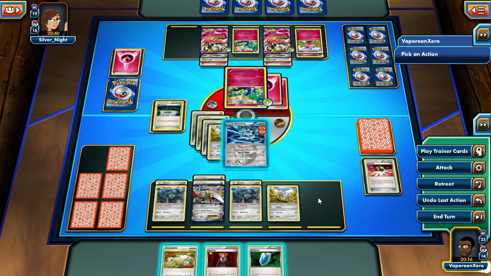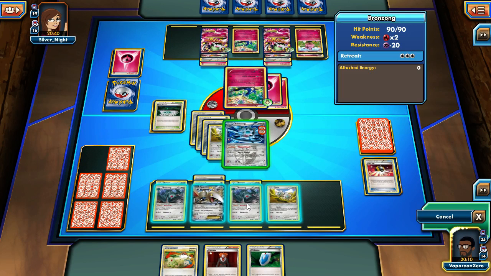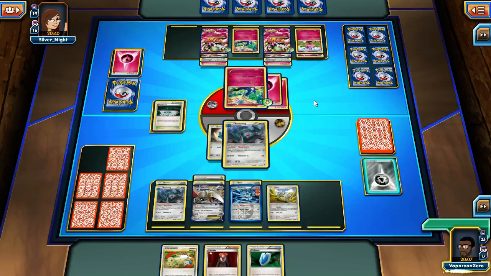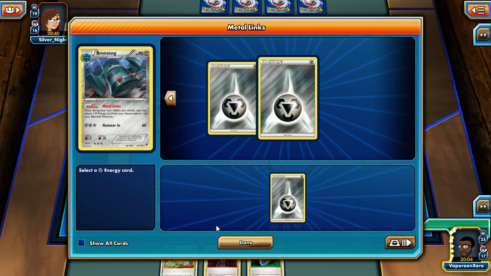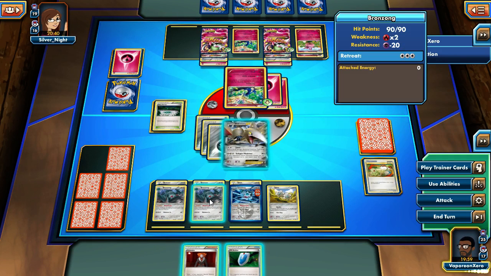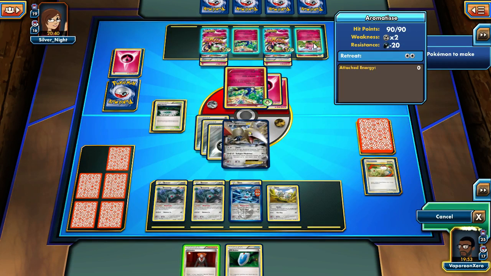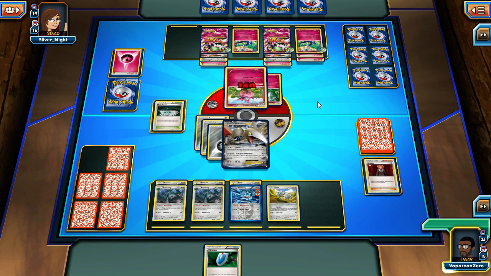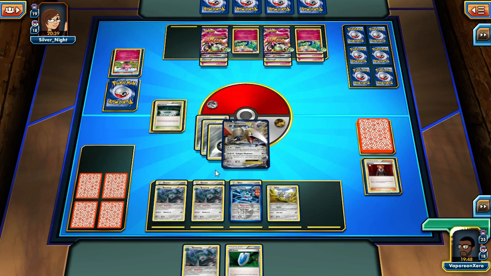So we're going to evolve you. We're going to retreat for you. Metal Links for Skarmory. Switch into Skarmory. Or I could just knock this out. Now I'll do 120. Well, that energy is about to be stuck because you're about to lose your Spritzy. And Tailspin Pile Driver. Just want to make it hard for him to do stuff.